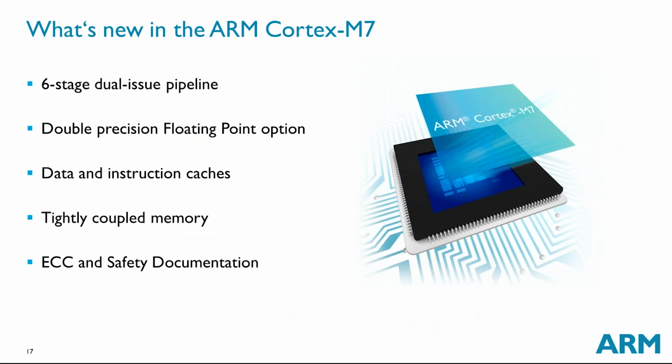Now, if we take a deeper look at what's been added to the Cortex-M7 to enable these large performance improvements, we see that firstly it has a six-stage dual issue in-order pipeline for efficient operation at higher clock rates. The Cortex-M7 is already available at higher clock rates than MCUs with Cortex-M4, and we expect for the coming year or so even faster MCUs to appear on the market.